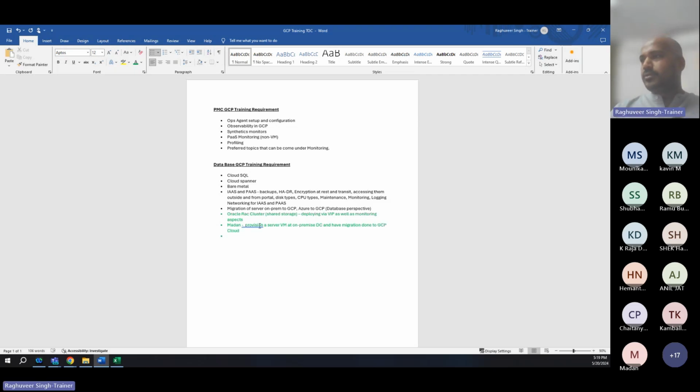All right. Any other participant? Do I have any inputs from PMC team? These inputs were related more to infrastructure and database perspective. Any input from PMC team?